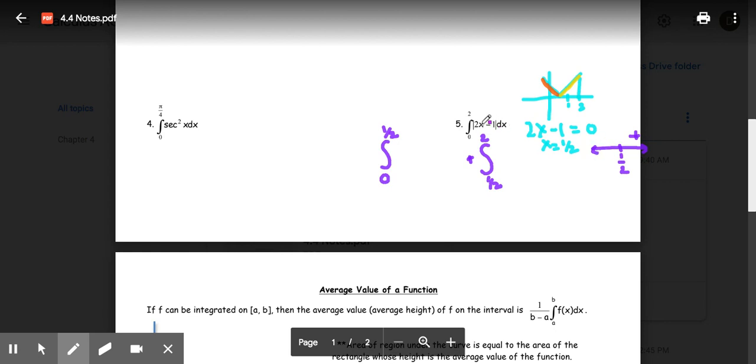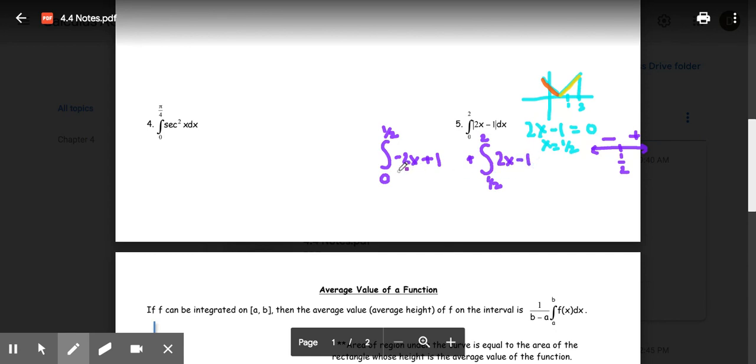If you take a number to the left of a half, say 0, and plug it in, your inside becomes negative because 2 times 0 is 0, minus 1 is negative 1. So your inside is negative, so you're looking at the line with negative slope. So from 0 to a half, you are looking at the opposite of this, the negative of this, which would be negative 2x plus 1. And then to the right of a half, you're looking at the positive part of this, which is the exact same thing, which is 2x minus 1.